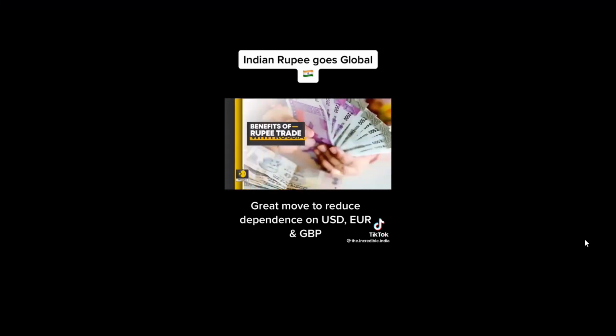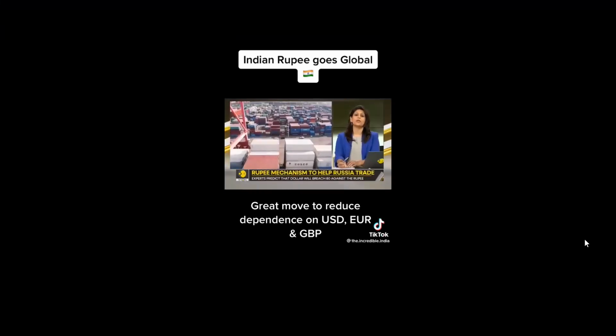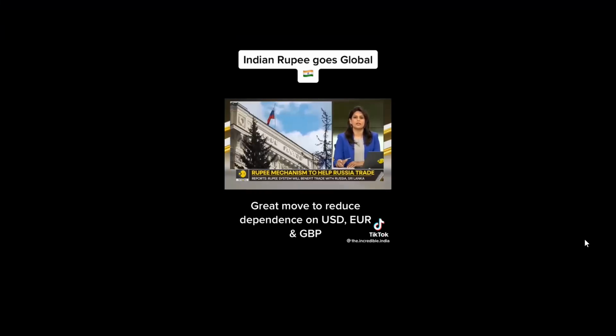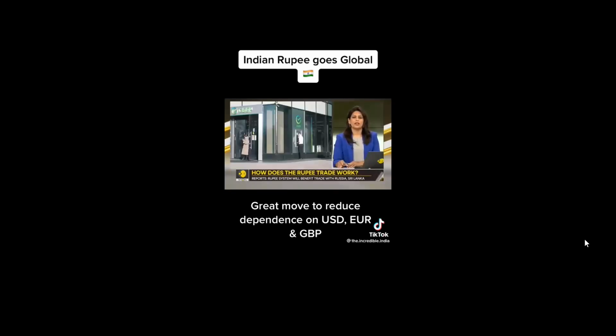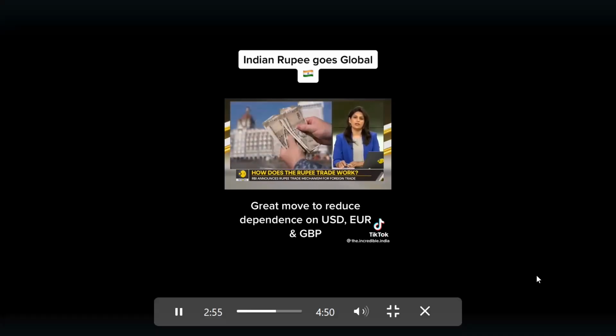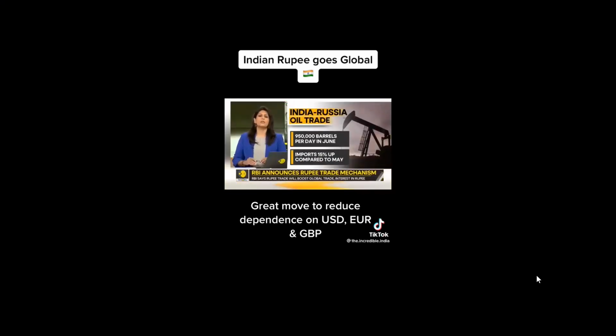Benefit number 3, easier trade with struggling regimes. This includes the likes of Russia, Iran, even Sri Lanka. Most Russian banks have been kicked out of the international banking system, the SWIFT system. So the Indian rupee trade could be an alternative. India and Russia can trade without the US dollar. That's a lot of savings for both sides. Let me show you the numbers. In June, India bought 950,000 barrels of oil per day from Russia. That's almost 15% up compared to May. At the same time, the imports from West Asia dropped. Iraq.